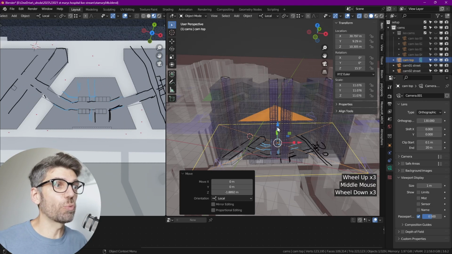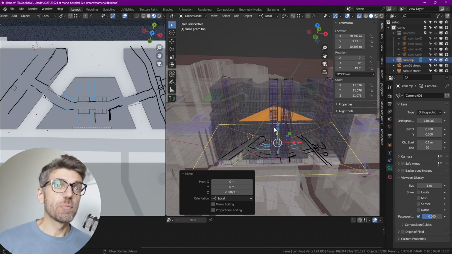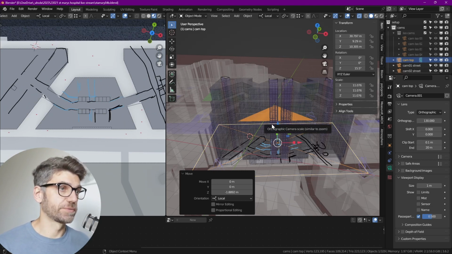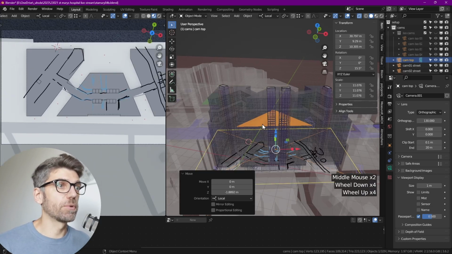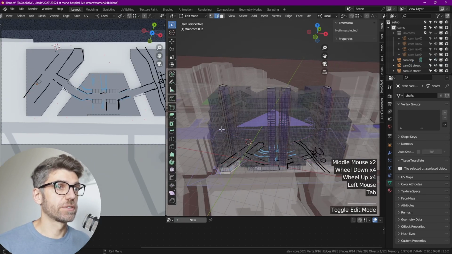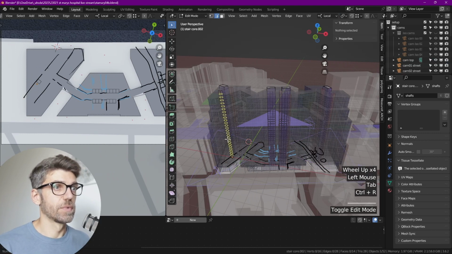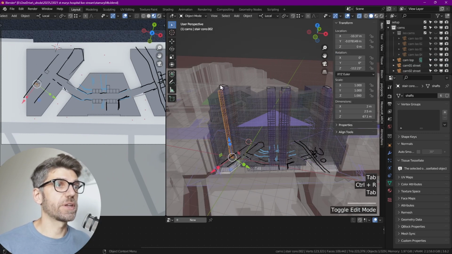So these are not a replacement for proper floor plans, but they give us a glimpse and an idea of what the plans start to look like. And that's what we want. So we want to do the same for our shafts. Just create a bunch of loop cuts. It doesn't matter exactly where.